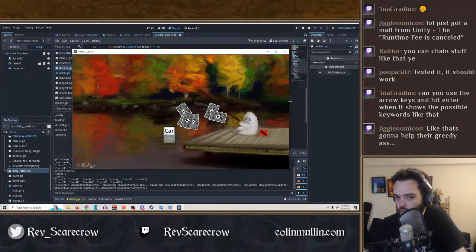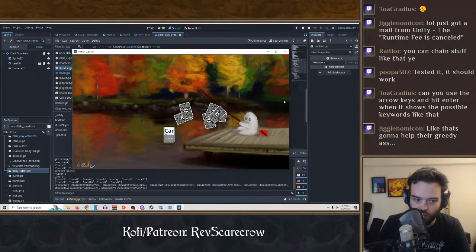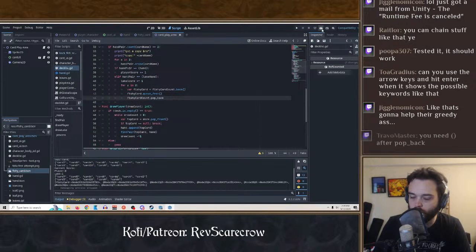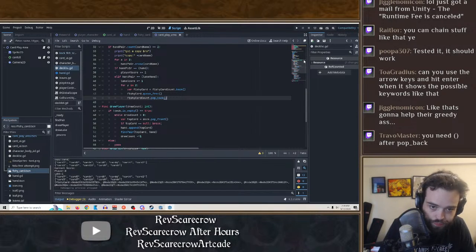Okay, it's happy this time, but it was happy one other time. It depends on when it gets that card. I think if it draws the first card, then it'll mess up. Like if the first and second card are the same card, that's when it has the problem. Oh, you need a... Thank you.